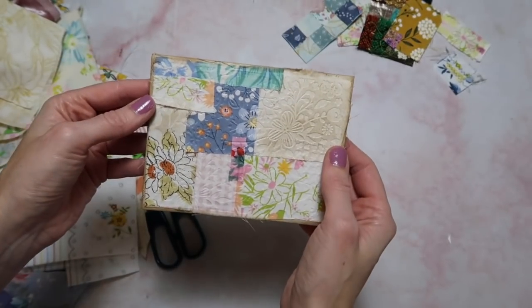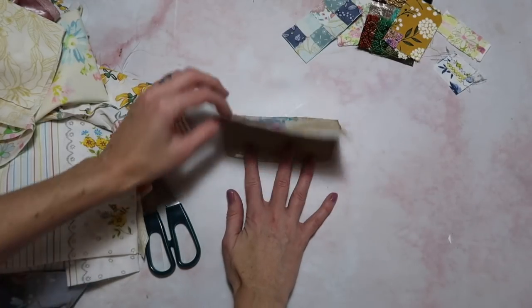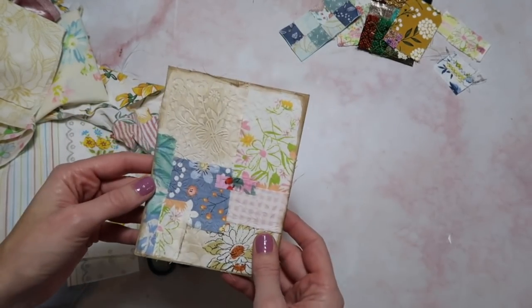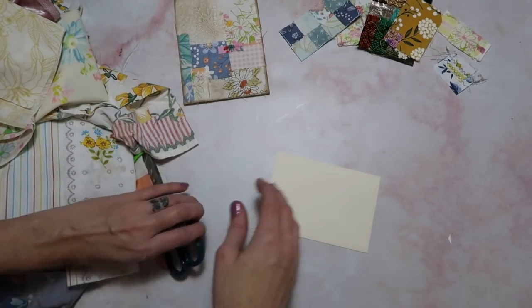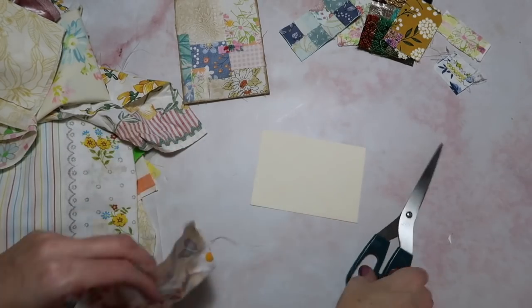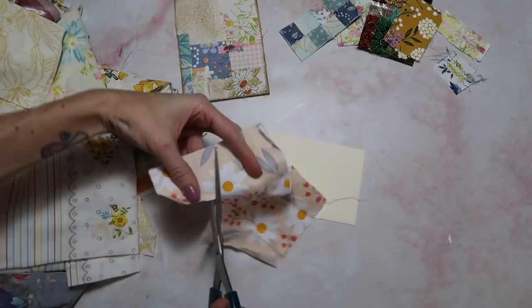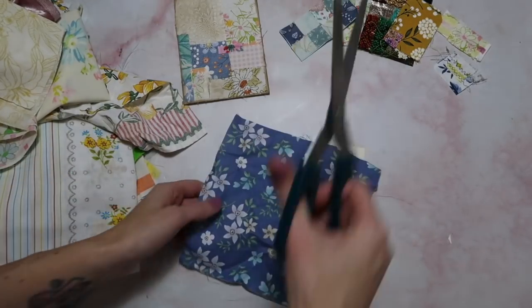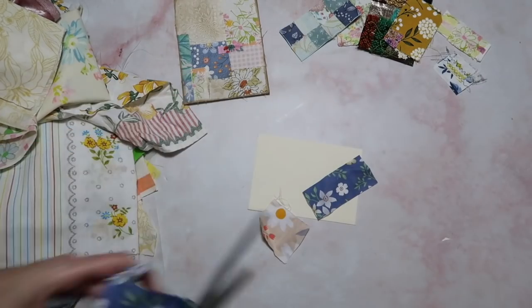You can use this in so many different ways in your journal — you could put it down as is, put a picture in the middle, or flip it up and use the pocket. We're going to get started and I'm just going to take an envelope here. Thanks to Pamela for sending me so many envelopes. My favorite Ikea scissors that I get lots of questions about. I'm going to cut up pieces of fabric. These projects are so great if you already have fabric scraps, and I'm starting kind of from scratch as if maybe you're just getting started.